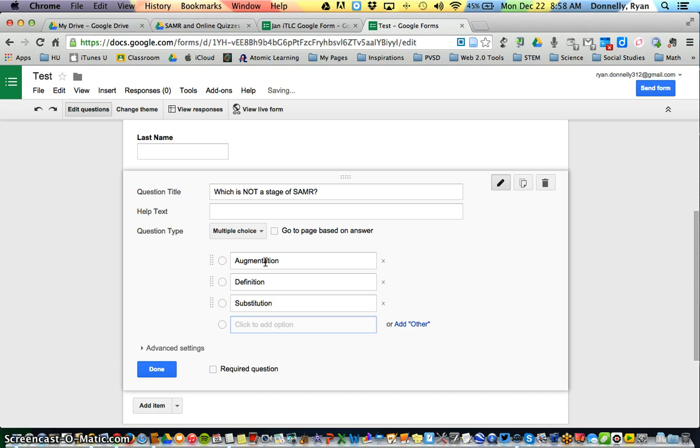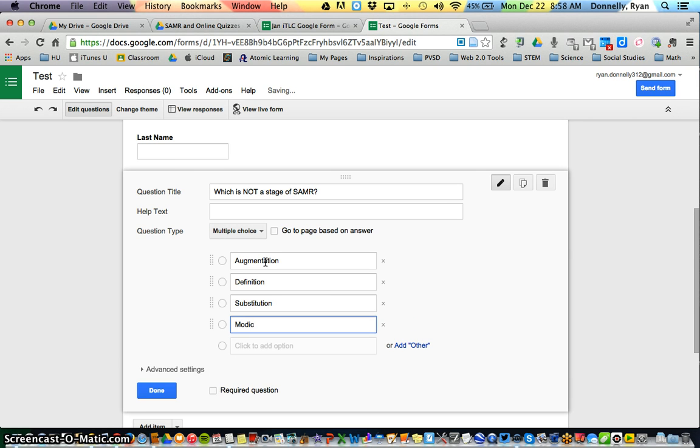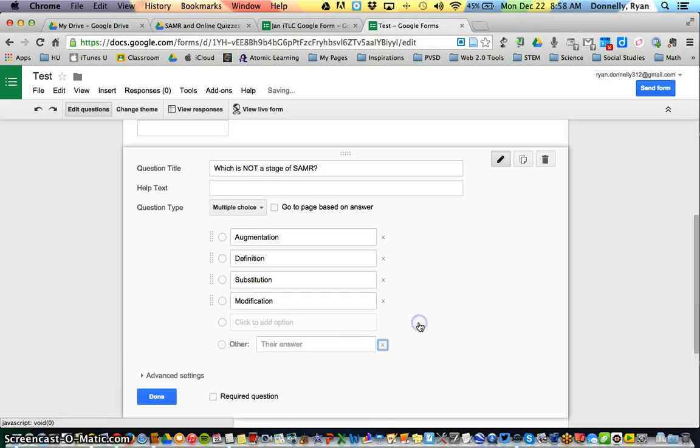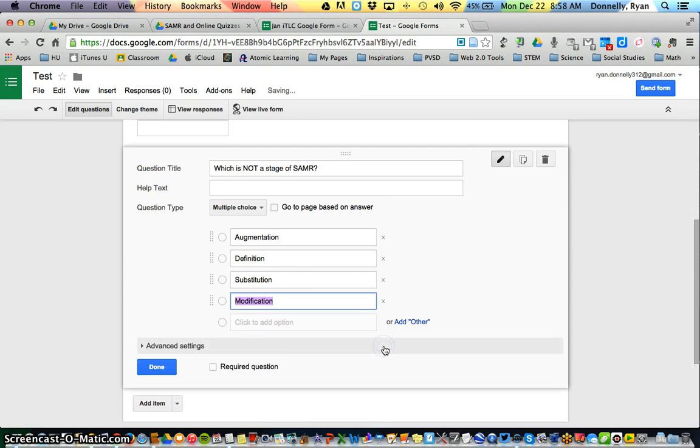And I'll go with the traditional 4 this time. I could do add other with multiple choice, and that allows my student to type in their own answer and choose that answer if none of those fit. I'm going to delete that by Xing that out.